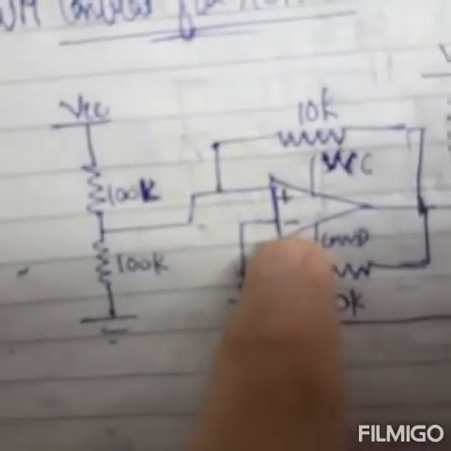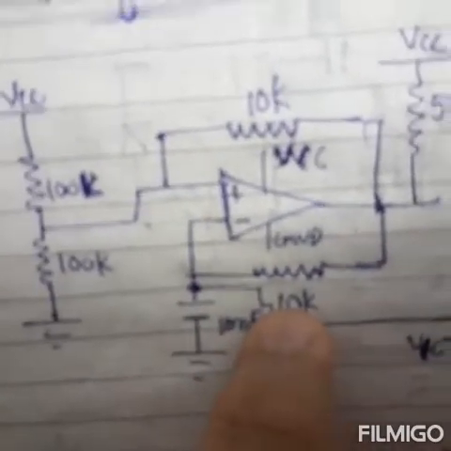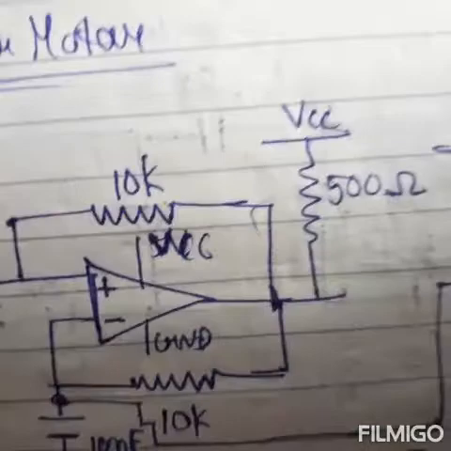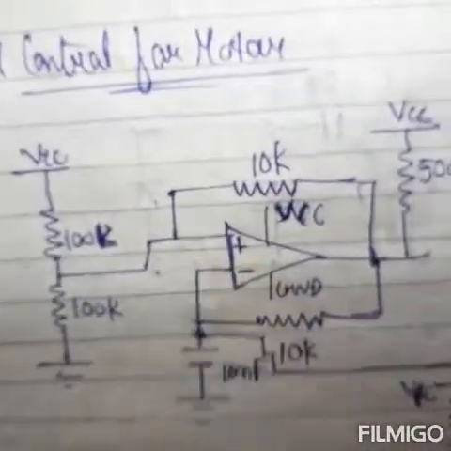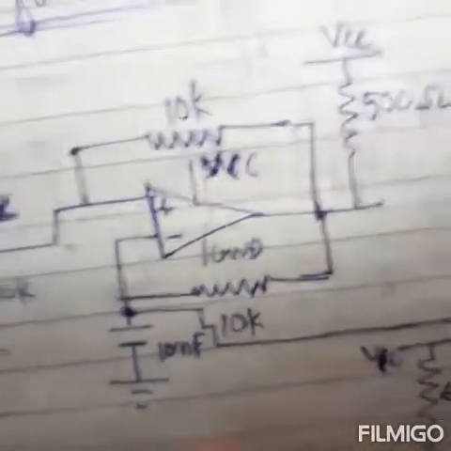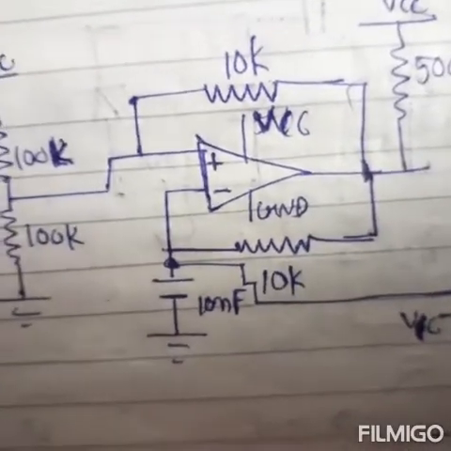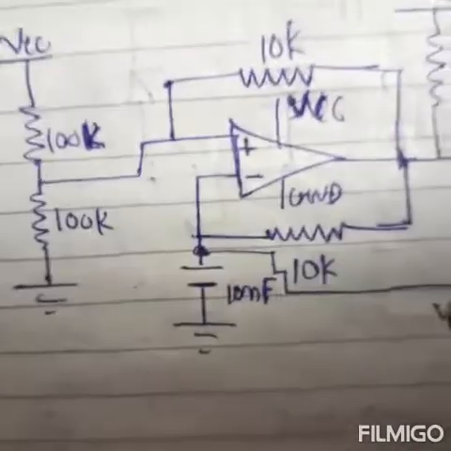This is the inverting terminal, which is connected to a 10 nanofarad capacitor and a 10 kilo ohm resistor, which we will talk about in the calculations later. This is the input pull-up as mentioned in the data sheet of the LM393. I have used the LM393 as an op-amp. So this produces a square wave, but this produces a triangular wave as the capacitor charges and discharges. I will let you know more later.